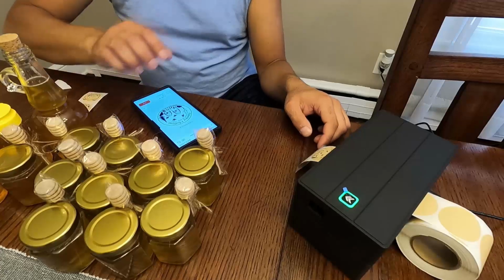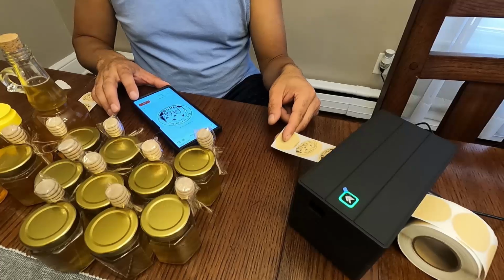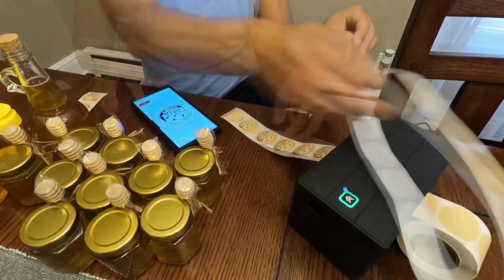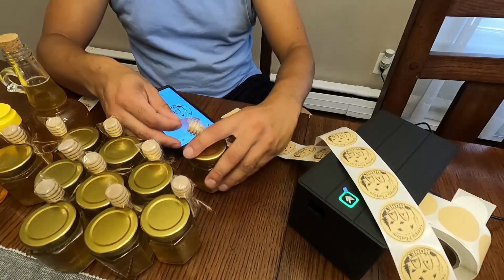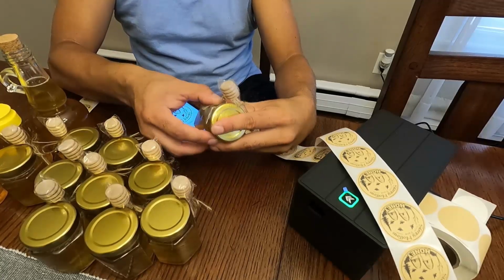So I bought this nifty little Bluetooth powered printer. It's a thermal printer. I bought it off Amazon. It was like 40 bucks. And then I bought these craft paper thermal labels. I think these are inch or inch and a half labels. And as with everything I do, the whole intent here is just to elevate the presentation of all of this.